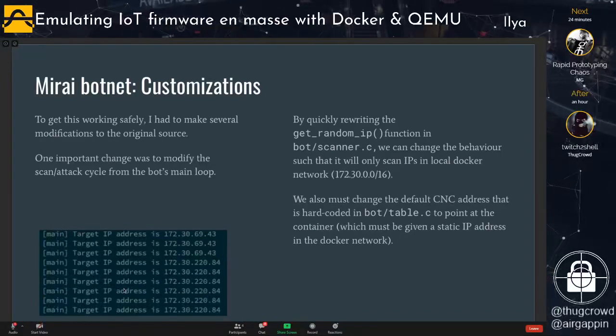So I shut it off and then dug around in the source, and found that it has this get random IP function, which hilariously just generates a random IP address and then makes sure that the octet values are not contained in any ranges belonging to the US Postal Service or the Department of Defense. So it has some of these CIDR blocks that it ignores, but then it just gets a random IP and scans it.